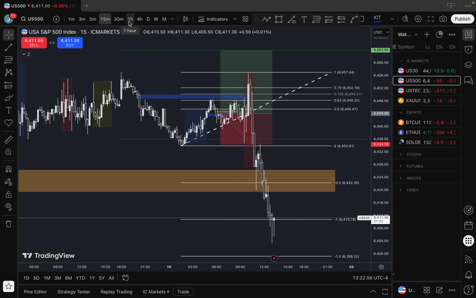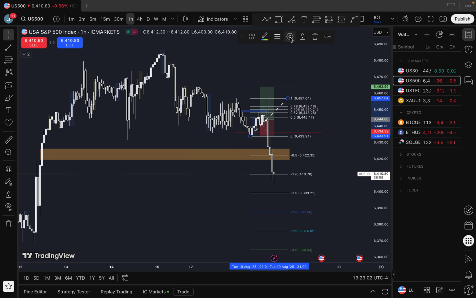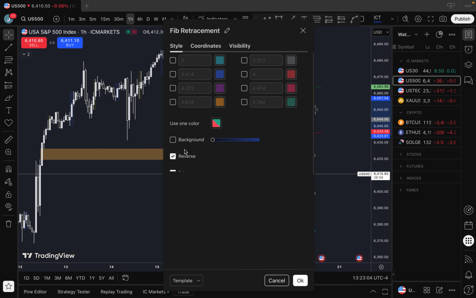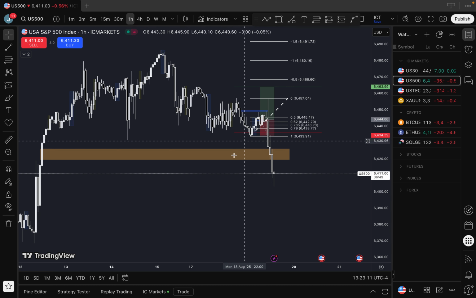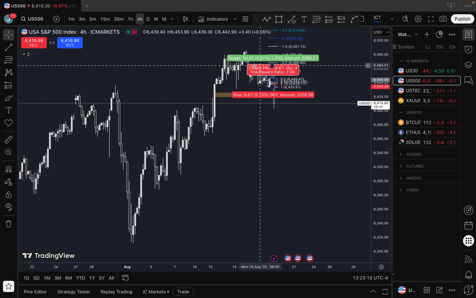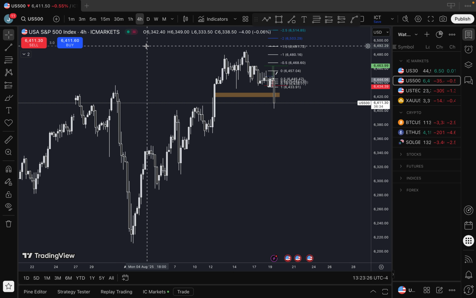Ultimately, if we swap this fib round again, let's reverse that. Is it more likely that price is going to come up here, or is it going to go and fill this imbalance down here? We look at the 4 hour chart, not so much. I would expect more that price will come down, and surely enough it has. So like I say, overall, 3 pip loss today.